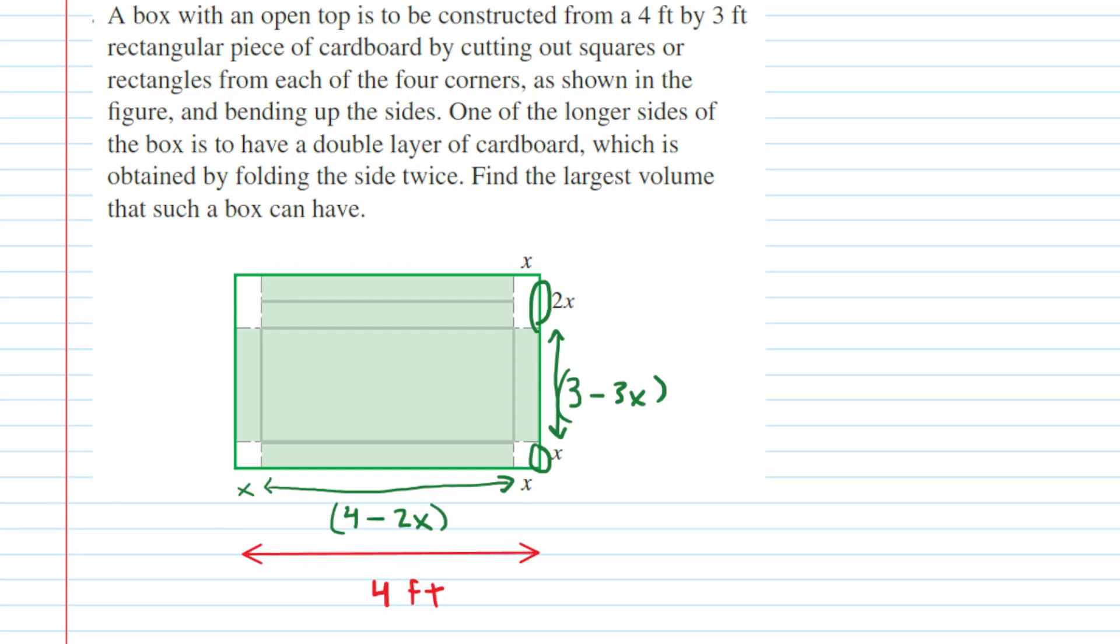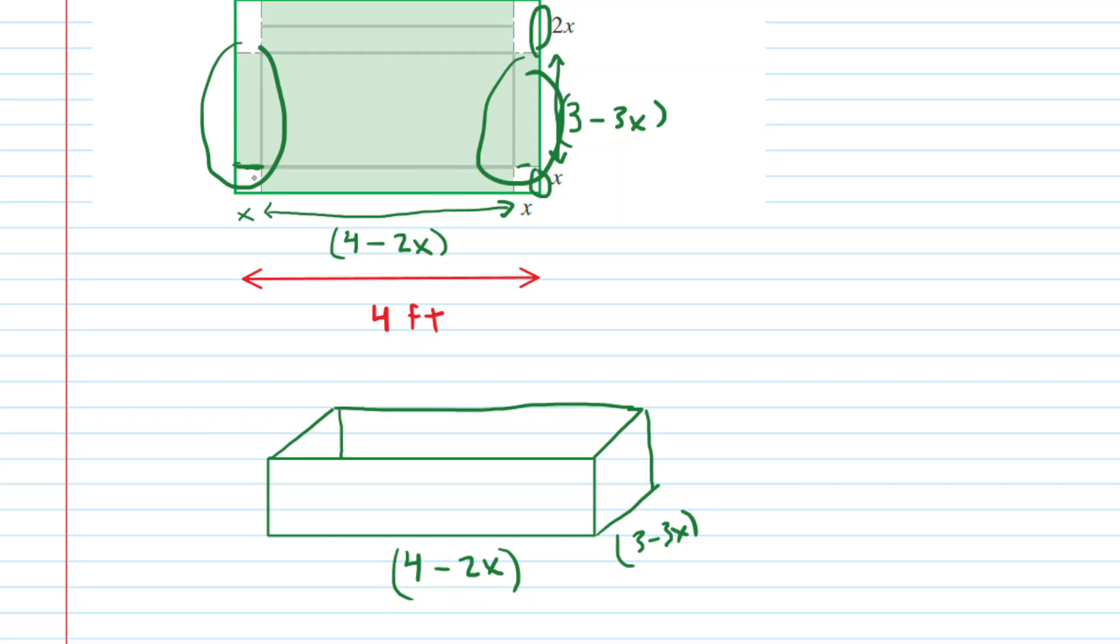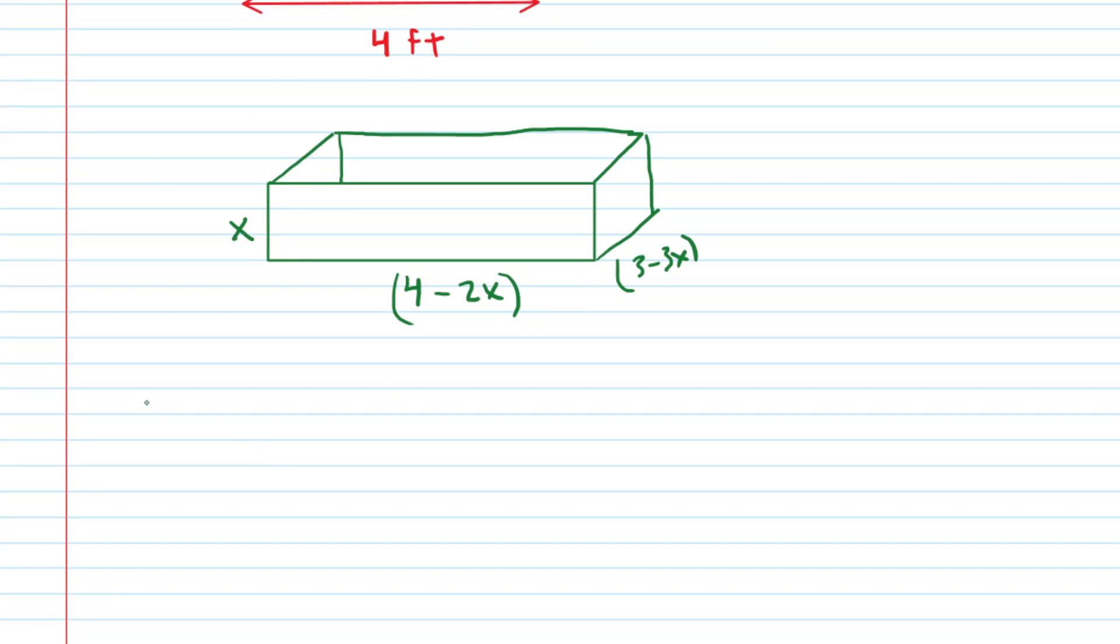Now it's a little bit hard to visualize perhaps, but what we'll do is draw a picture of the folded-up box. So there is our open-topped box. Now the box had a length of 4 minus 2x and it had a width of 3 minus 3x, and then when it's all folded up that little x dimension that has been cut out, when you fold up like this flap right here and this flap right here, that x becomes the height of the box. So hopefully that's easy to visualize, but there is the height of our box and we need the volume.